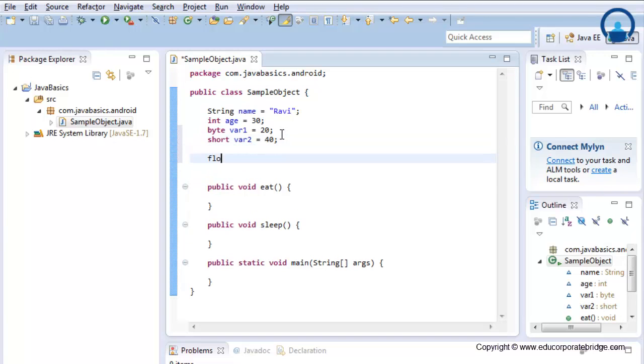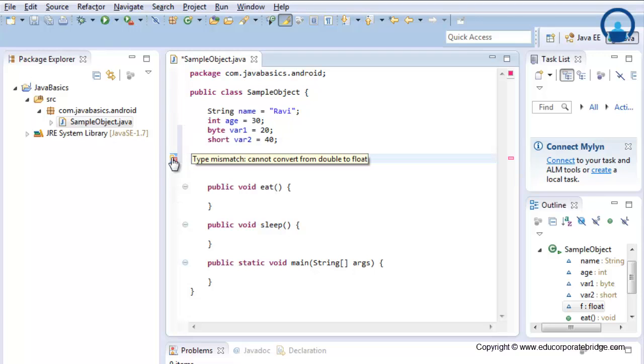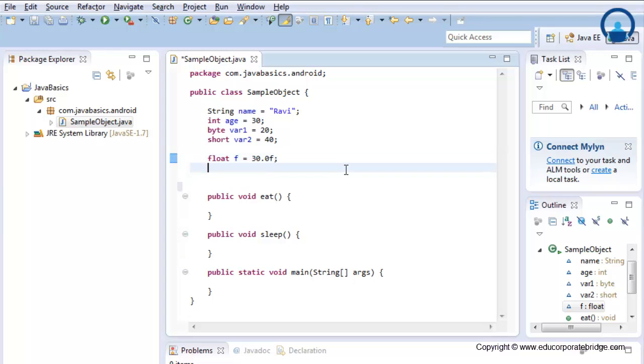See, we are getting an error here. Type mismatch: cannot convert from double to float, because by default, if you give any decimal value, it is double and not float. So the fix for this is either you can cast it into a float or just write f. So here f signifies that this value is a float, and this way we can assign it to a float variable. Similarly, we can use a double variable.